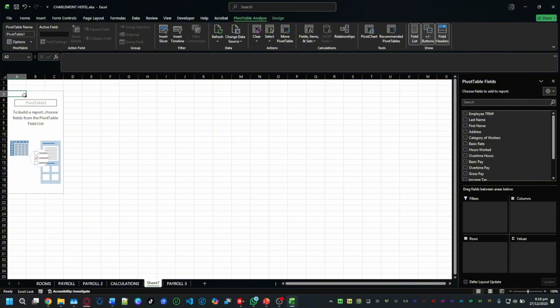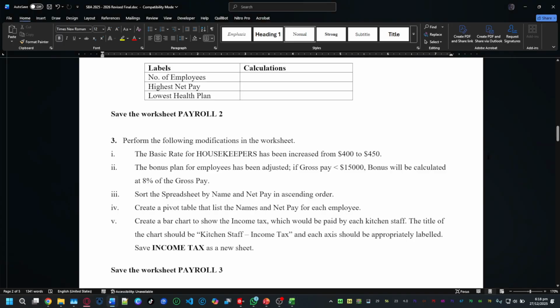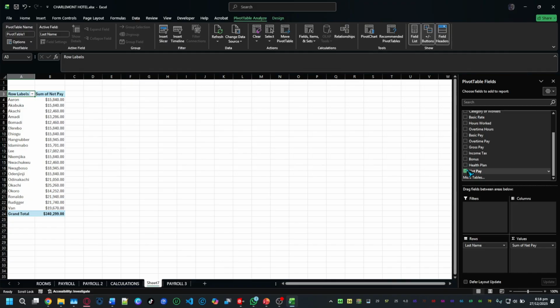Now that we have the pivot table there, the first thing to select is the name, and what's it called again? Net pay. We select net pay.